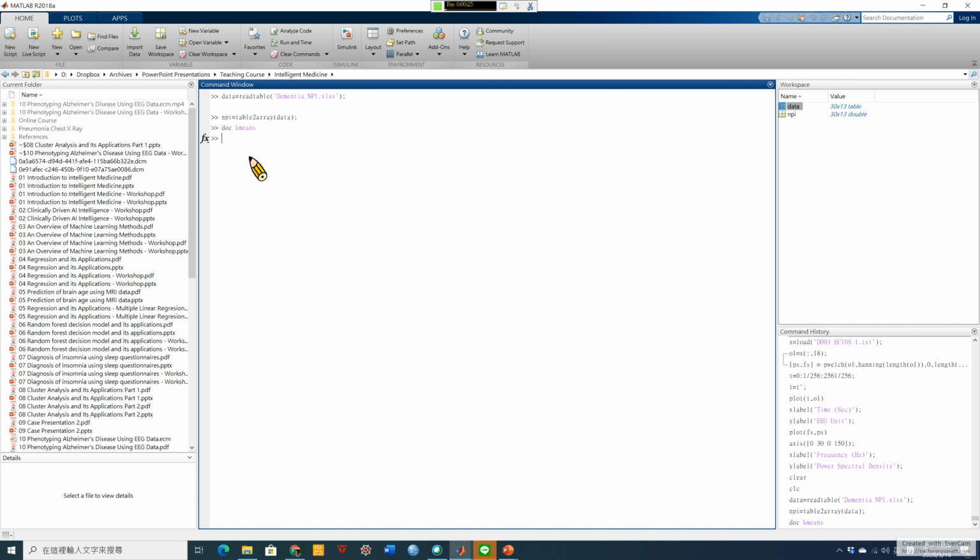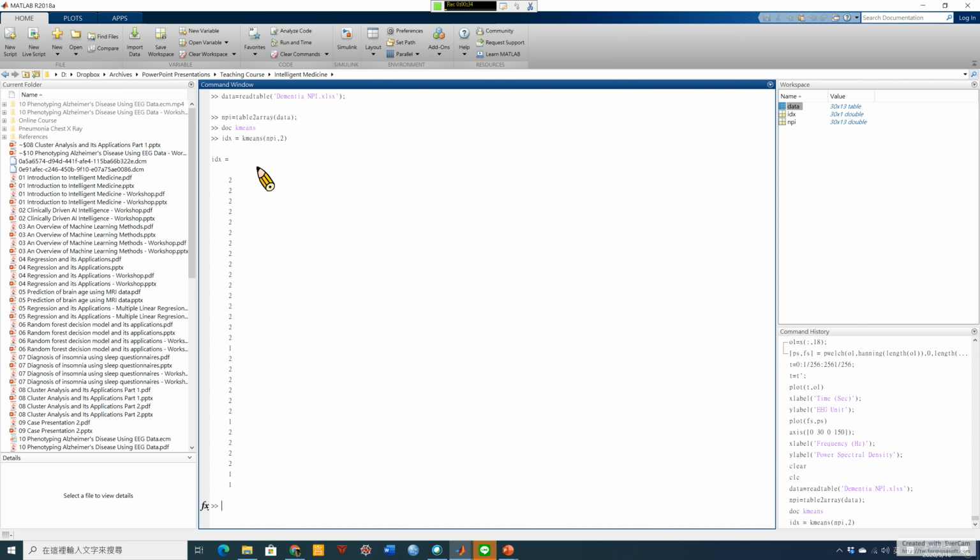Then paste my code here, and you can see the response very quickly. As I said, the input is two variables: one is the MPI data, and the second is the number of clusters. You can see the result here.